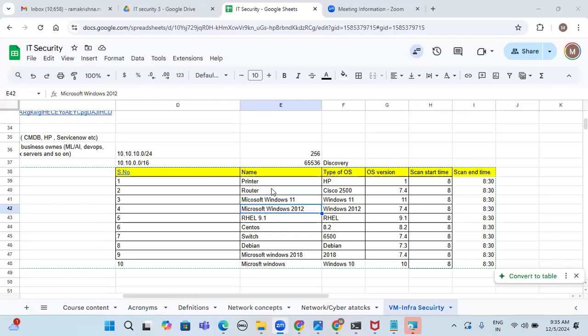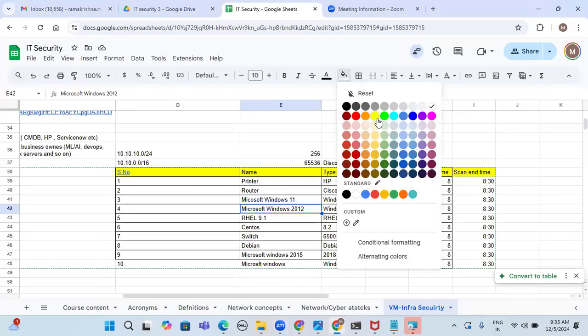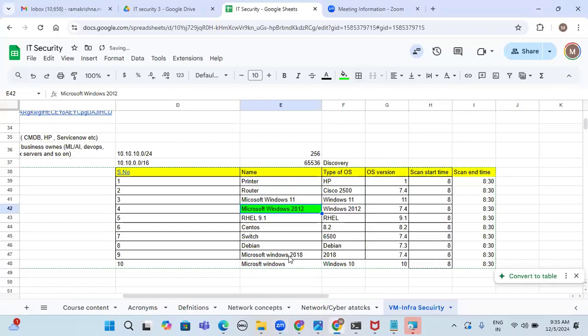If you don't know this basic, in future, whenever any security incident is triggered, you'll get confused about what the attacker wants to compromise. You said Microsoft Windows. What are those Microsoft Windows, Dilip? Microsoft Windows 2012 and 2018. Okay, 2012 and also 2018.